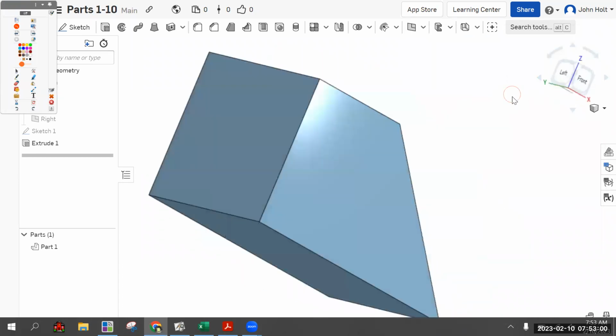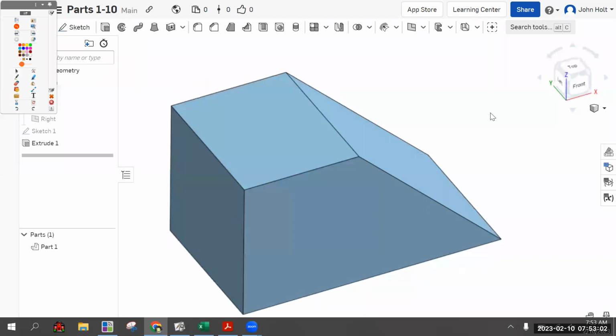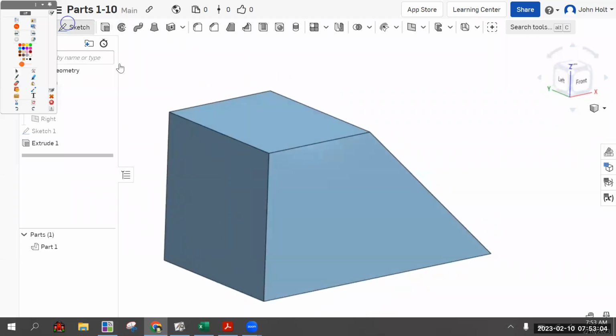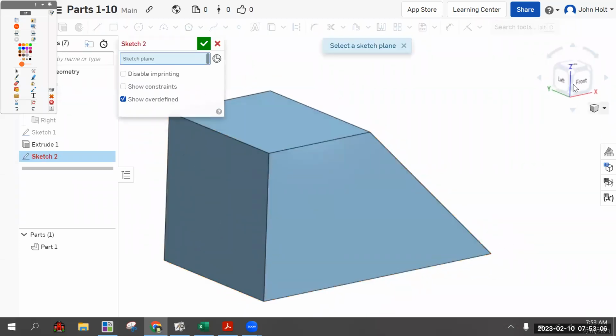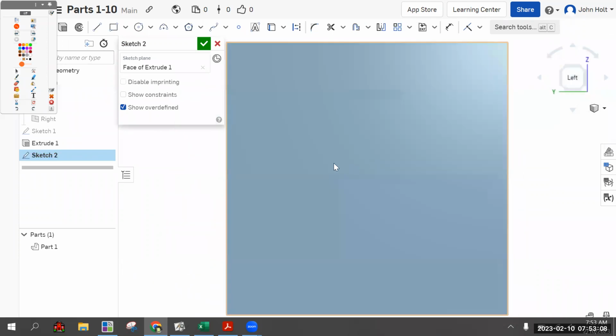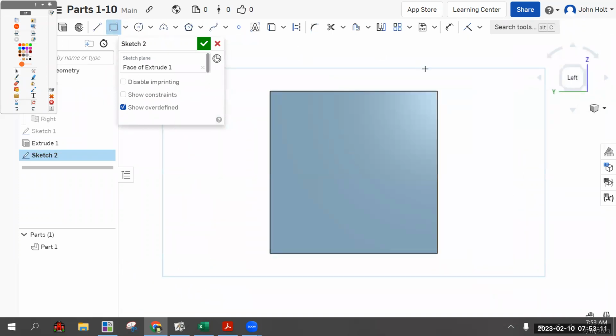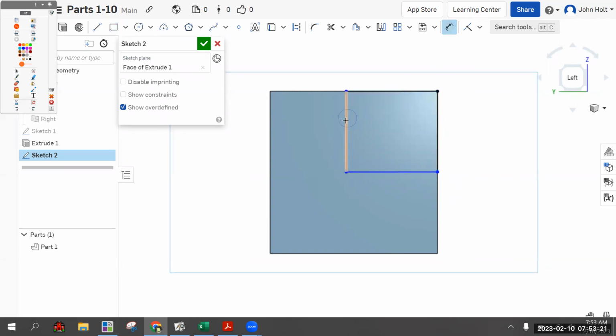I don't know why it doesn't jump smoothly, but either way, sketch here, look at it straight on from the face called left, get a rectangle, choose this top, it's the top right corner, but it's really the top front corner, and set it to be about right. Dimension 3 this way and 3 this way.